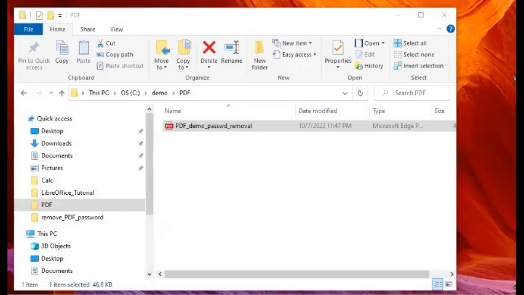So that's the thing. When we're thinking of sharing a file, we need to remove the password, so we have that comfort level of sharing that file without having a password in it, okay? So we'll be learning the easiest way of removing a password from a PDF file right in this video right now. To be able to remove the password from a PDF file, the first requirement is to know the password.